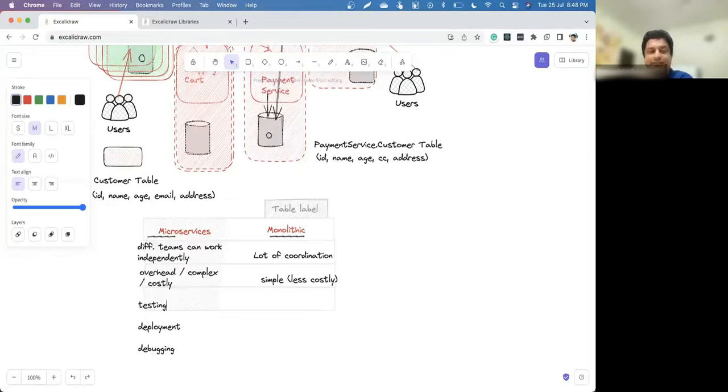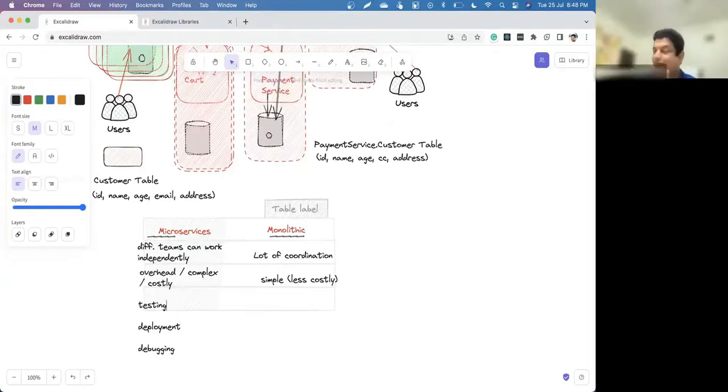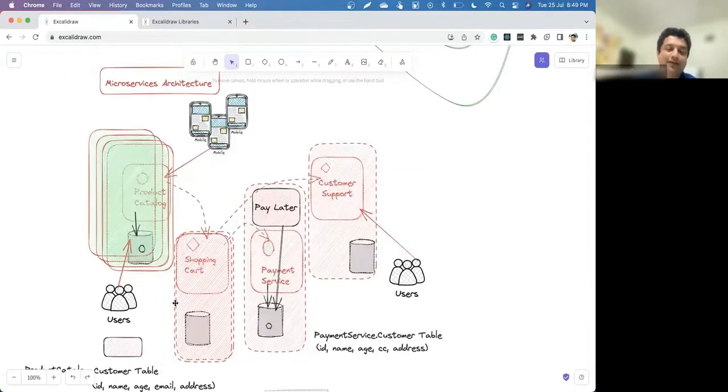Testing of microservices, easy or complex? Easy. See, if you apply a divide and conquer strategy, you only need to test one component. Because if you make a change in the product catalog, you may not make changes in other components, so you just need to test the product catalog.